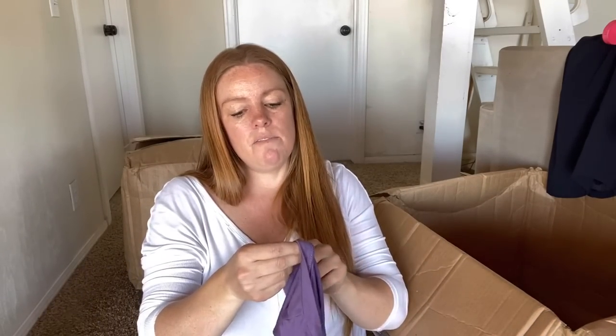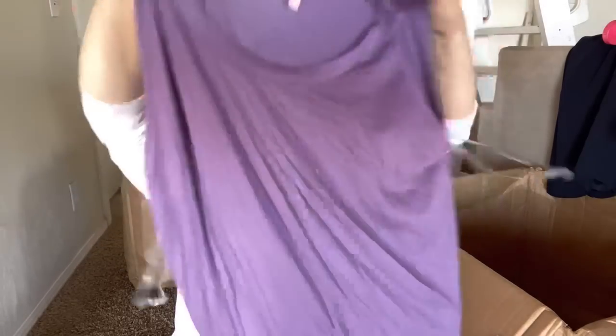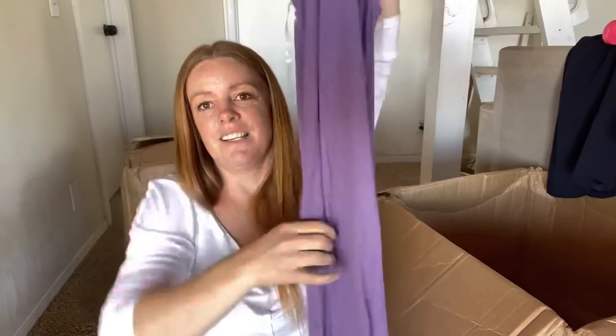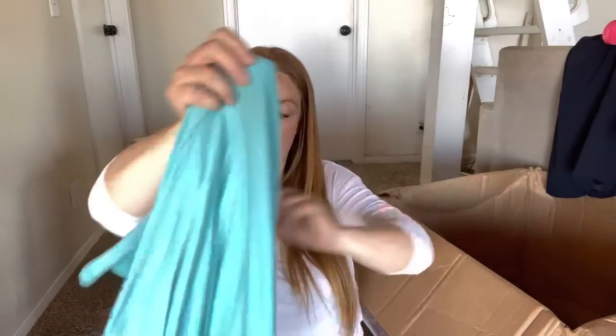Another one of the Zanana Outfitters, size large - I think this is my fourth one in this box. But that tag looks super cheap. I might be able to sleep in this one at least - it's got pockets, I could run around the house in this. It's a maxi, so if I can't sell that brand, that might just be a lounge-around-the-house item.